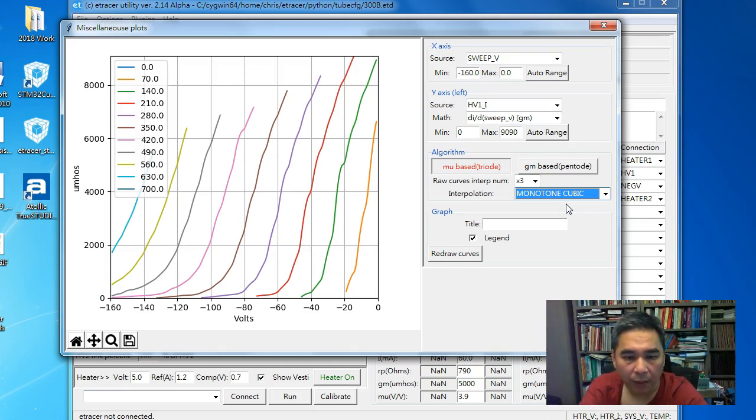So I'll leave it to you guys to determine whether there's something done wrong by me or it's like this. The software is already uploaded to the etracer website, so please download it and play with it. And if you have any comment or you think there's anything done wrong, please let me know.